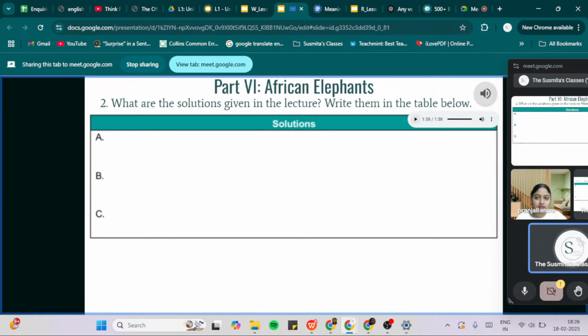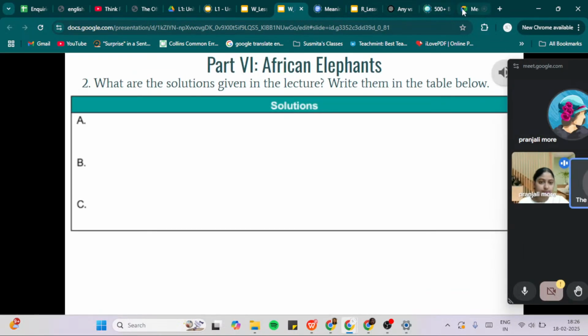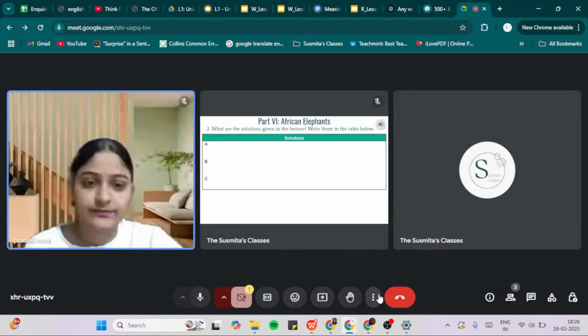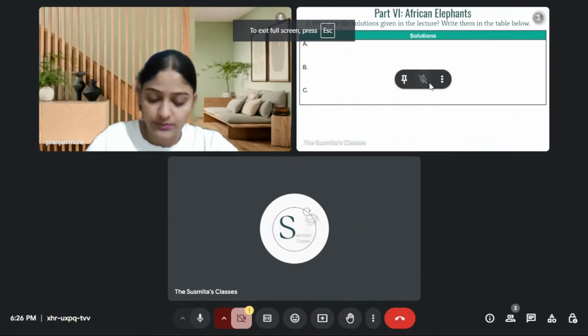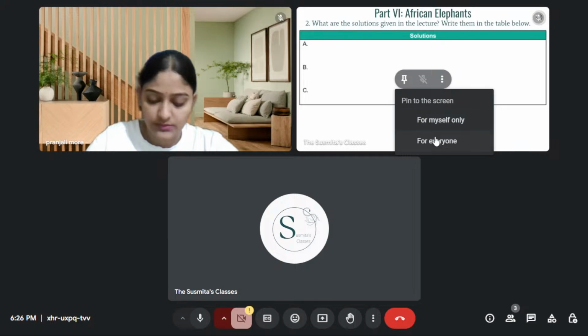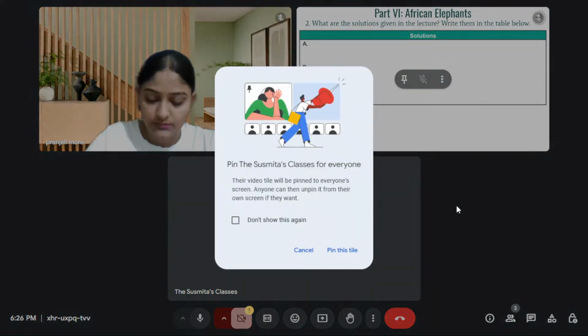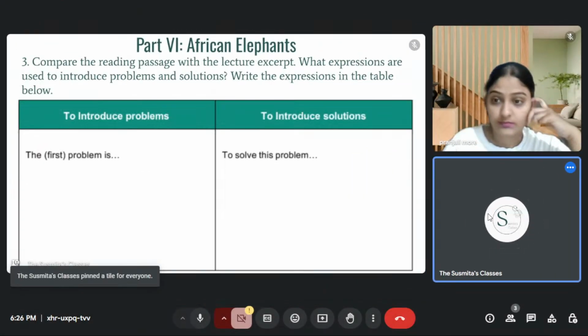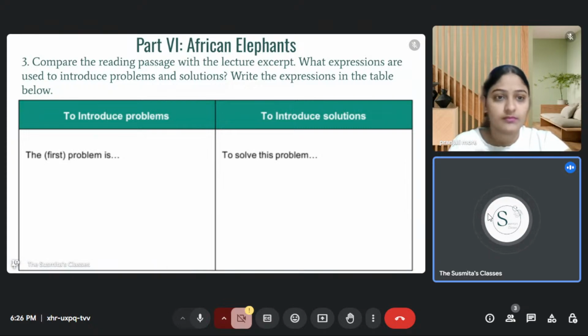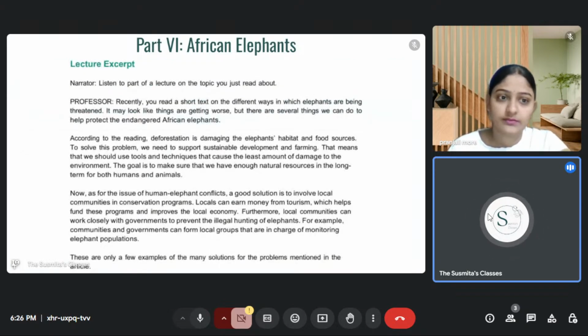Okay. Have you noted all three solutions? Okay, I'm going to stop sharing from here. One second. Now you can mention the problems and the introductions like the solutions like this, but that's secondary. This was your listening excerpt. Just go through it and see if you have missed out on any of the points that the professor mentioned.